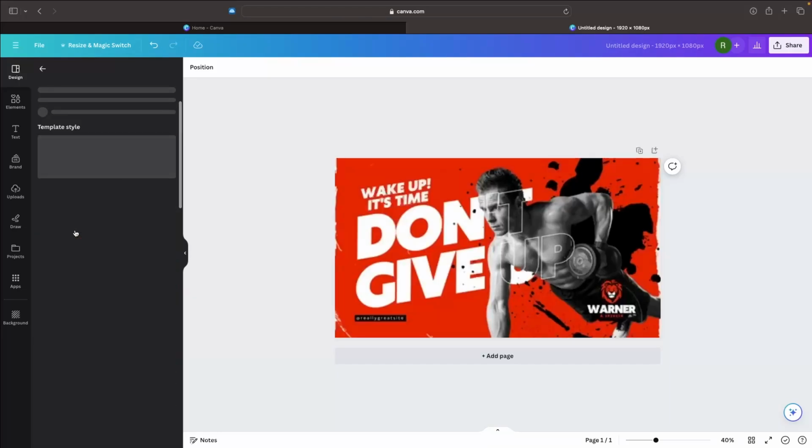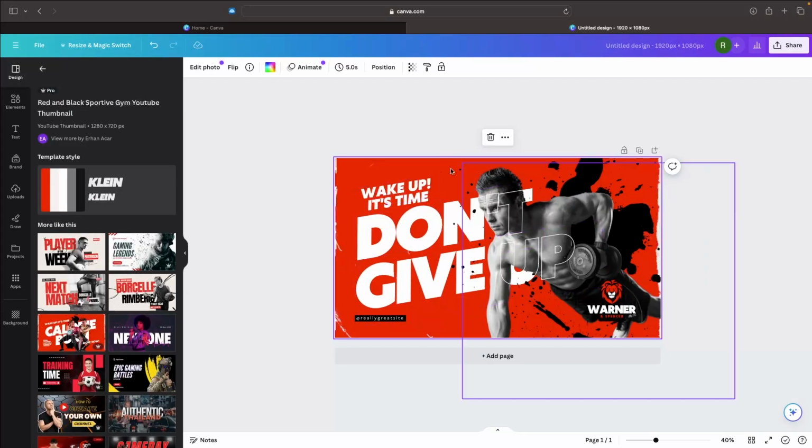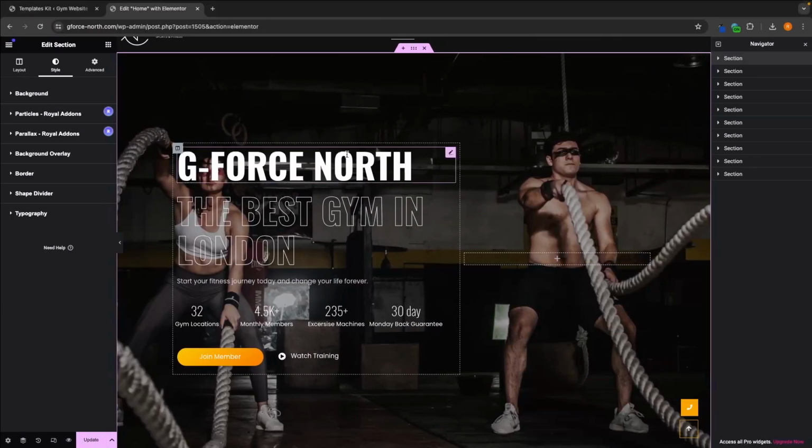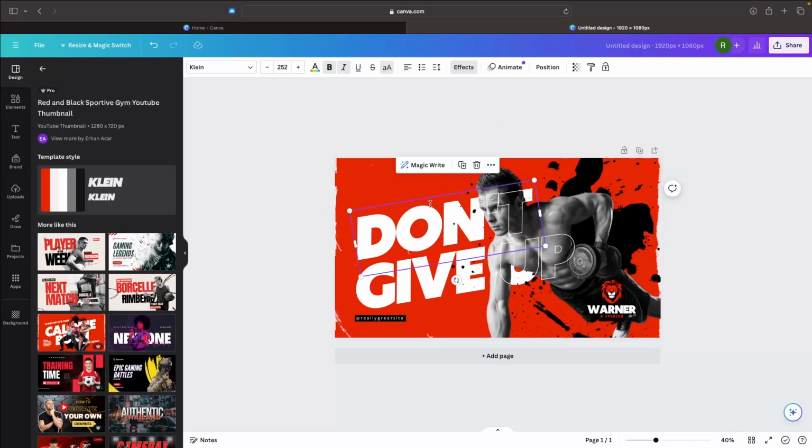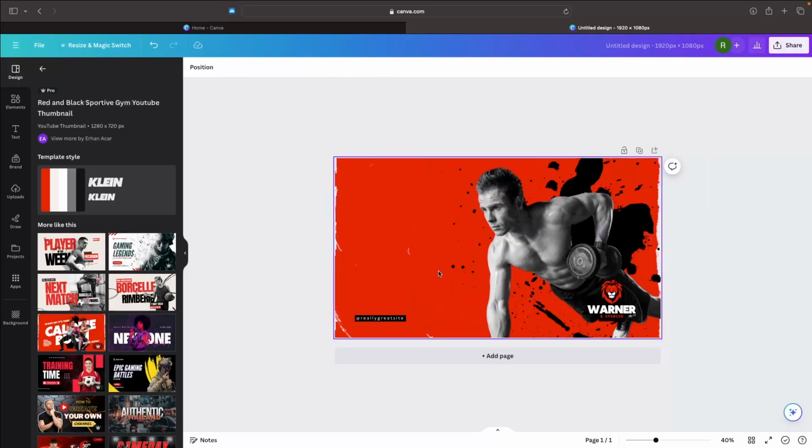So I'm just going to go for this one. I think this one looks absolutely fantastic. Because we have text on the website, you can either delete all of this text right here, just like this, by simply clicking and hitting backspace. Just delete all of this, and we could have just this design right here.